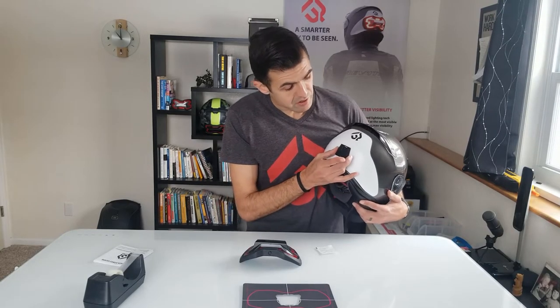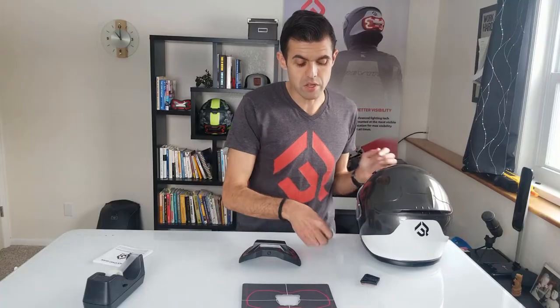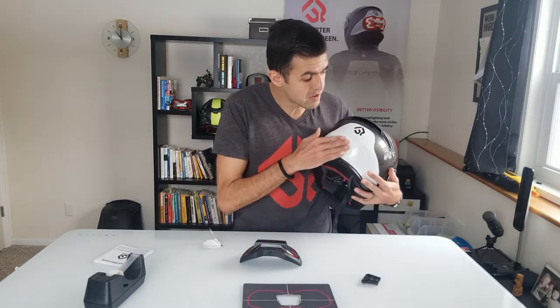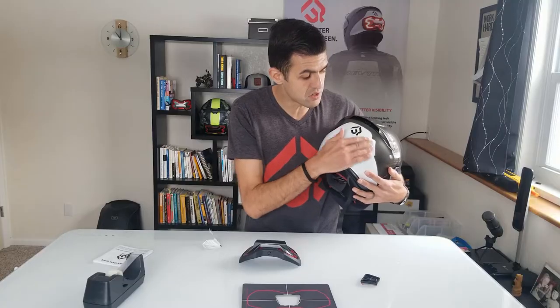It's very important to find a spot where there's no gaps, or as little gap as possible, between the helmet mount and the helmet. So we will move the helmet mount up and down the centerline of the back of the helmet. On my helmet, it looks like the mount sits perfectly right about there. Now that I've found a good spot, I'll open up the alcohol wipe to make sure that the helmet surface is nice and clean. It's very important to be installing the helmet mount indoors at room temperature and make sure the helmet itself is not wet. So we're just going to wipe down the back of the helmet to make sure it's nice and clean — no debris, no adhesive, no stickers or anything in the way.